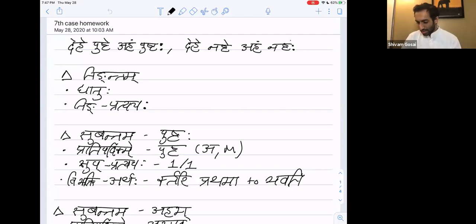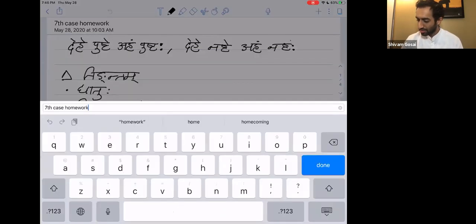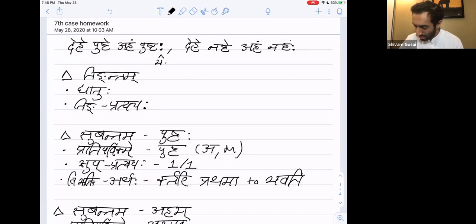So you see two phrases, two clauses. I put a comma between them. Dehe pushte aham pushtaha. Dehe nashte aham nashtaha. So they're like two different phrases. I put tingantam. You don't see any verb here. To make this easier, I'm going to add the word bhavati. If I'm allowed to. Okay, bhavati. And I'm going to add the verb bhavati here as well. You can add one and it'll stand for both, but I'm just adding two here just to make it more clear.